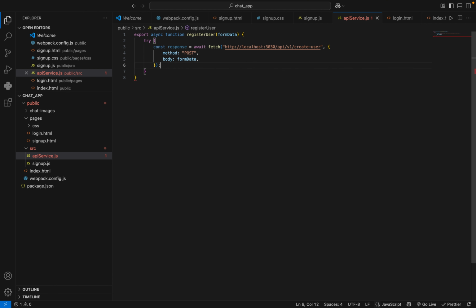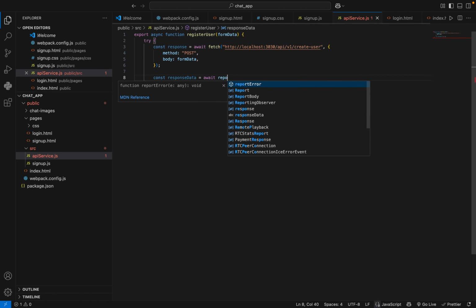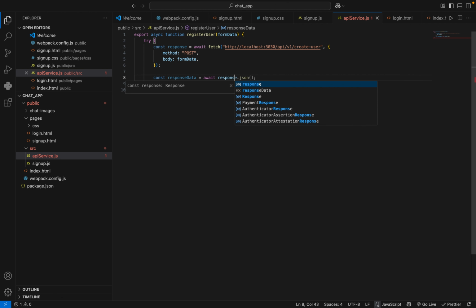Now, all right, we are going to say const responseData. That's the response that we are going to get from this API. We are going to say await response.json.